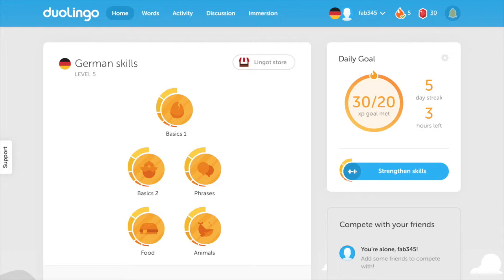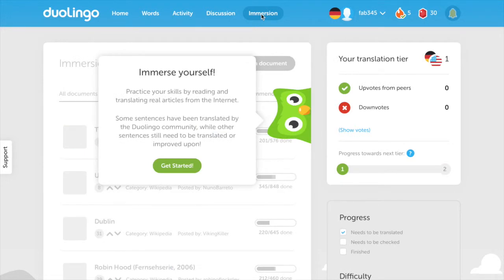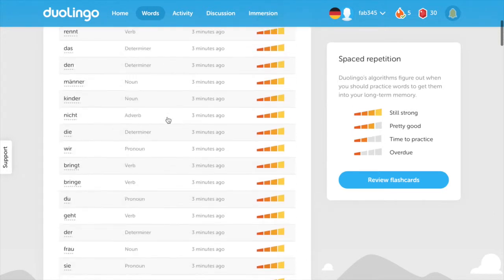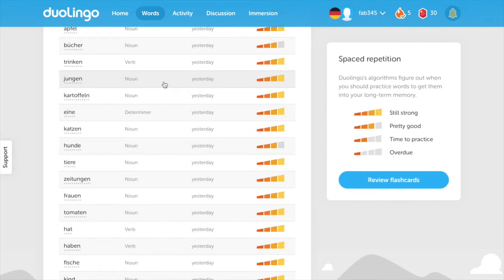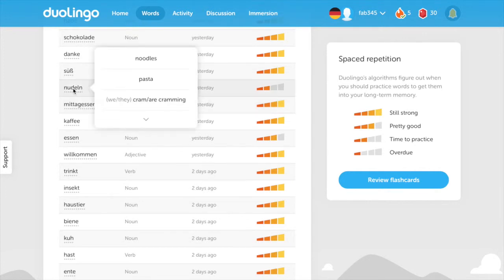So aside from the actual tests themselves, the other great thing you can do is discuss with people all sorts of things regarding languages and how you're doing with a particular part of the course, or just anything you want really. You can also immerse yourself — as the website itself says, you can practice your skills by reading and translating real articles from the internet. Some sentences have been translated by the Duolingo community, whilst other sentences still need to be translated or improved upon. Another great thing is it actually tracks your use of actual words and the strength with which you remember them. Mine are all strong at the moment because I've been working through the language recently, but this will drop over time, meaning you'll need to repeat some tests to refresh your memory.